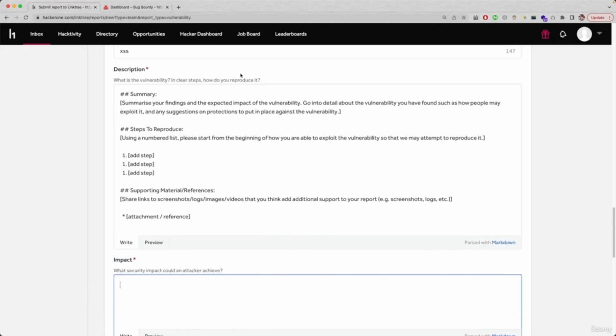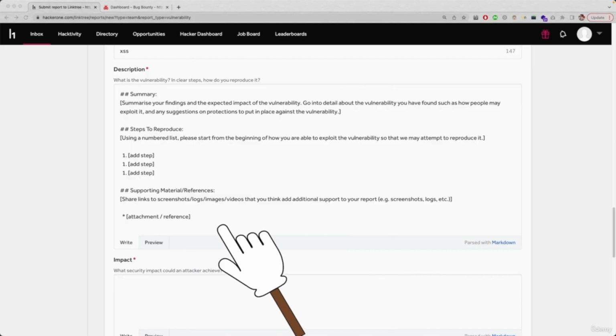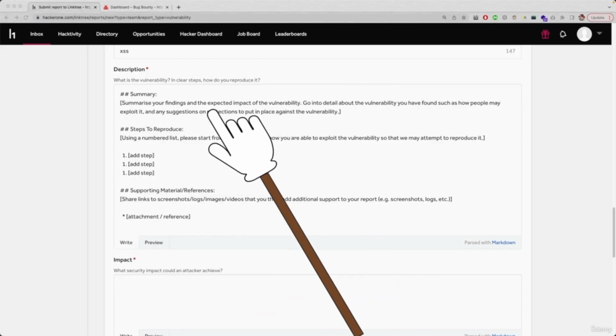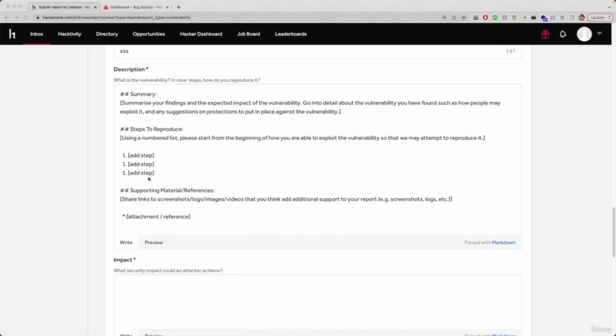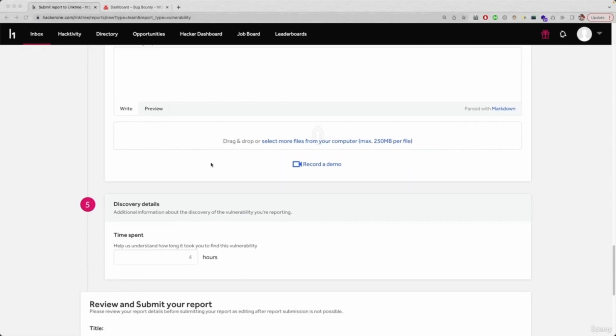Now, there are programs where this could be much longer, where you will have to write so much more than what they're asking in here. So this is kind of just the basic stuff that you would get asked for anyway. You would have provided this anyway. But like I said, even if they are not asking for a lot of information, make sure you put a video and make sure you put screenshots and provide as much information as possible.